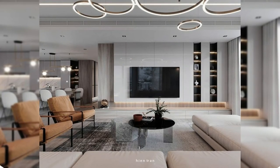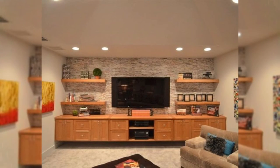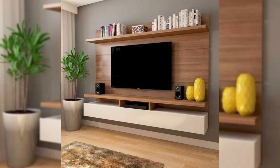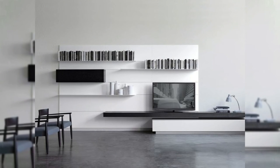5. Place it beside the fireplace. Somewhere to consider when positioning your TV on the wall is next to the fireplace. If the two are the same height, it creates an interesting, continuous look and makes the space more interesting. Having your TV next to the fireplace also helps to create a warm atmosphere that's perfect for enjoying a movie while cuddled up on the couch.